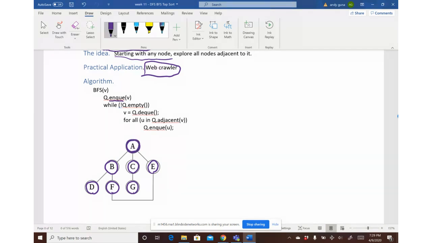And then inside the loop, while the queue is not empty, you find all the nodes that are adjacent to V. So we dequeue A. So we write A. And then we write all the nodes that are adjacent to A into the queue. So in this case, we're going to put B, C, E into the queue.